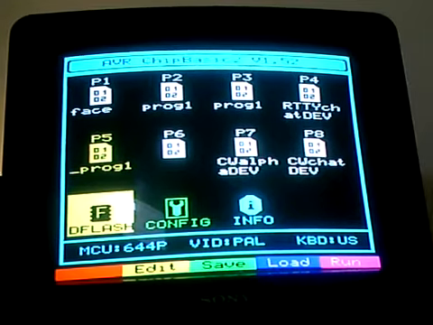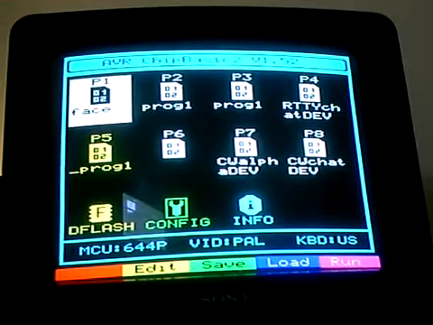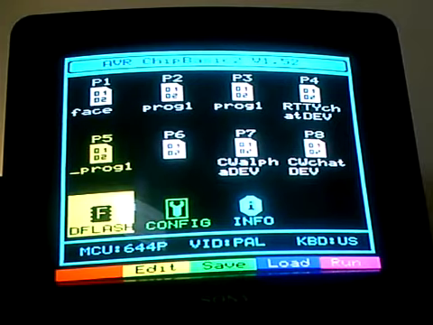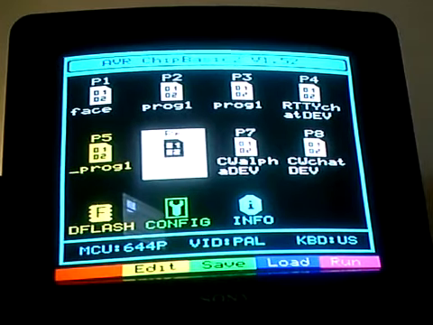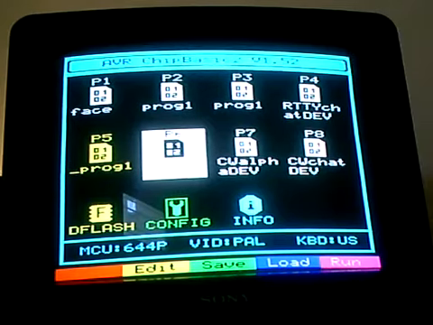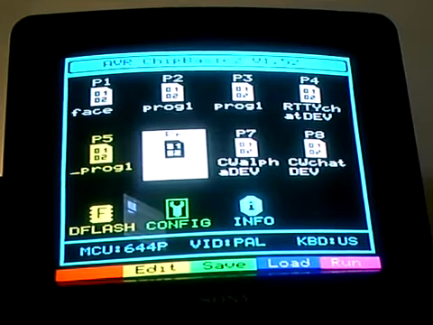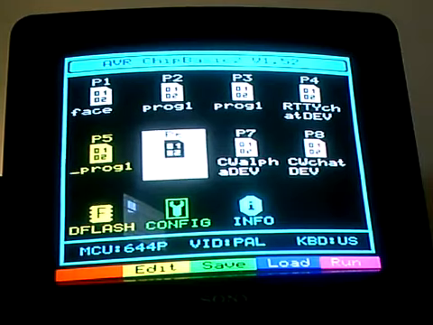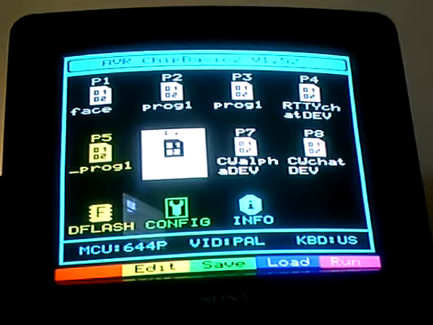Now there's a little thing that I want to mention here. All your programs are edited or run from these 8 positions on the desktop. The data flash option is there as a storage, to store these programs in order to load them into one of these 8 positions later on. So you cannot run or edit programs directly from the data flash. You have to first load them into each of these positions, and then you can do whatever you want with the program.